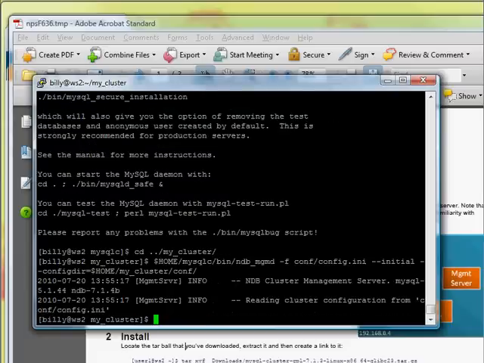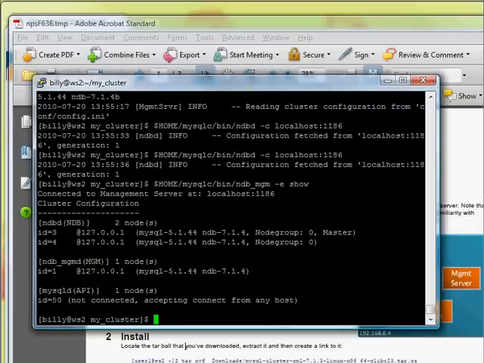The management node has now come up, and you'll see from there that it has read the configuration information from that config.ini file that we generated. Now that the management node is running, we can start up the two data nodes. Before we go any further, we want to make sure that the two data nodes are up and running, and so we use the ndb_mgm command and the show sub command within there to check that those nodes have been created and they've left the starting state, which they have done here.